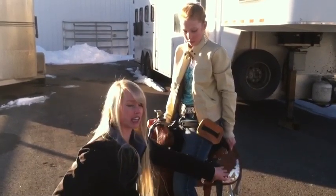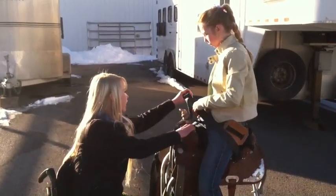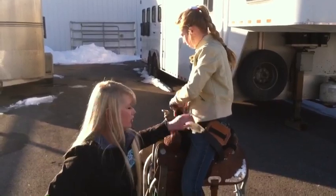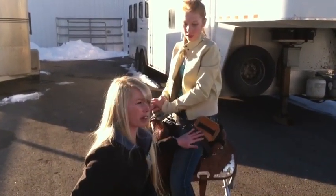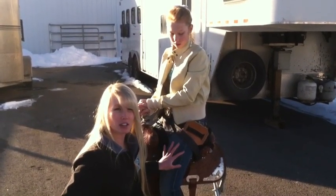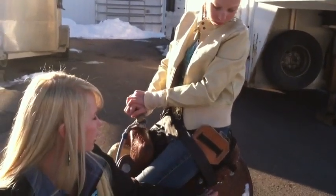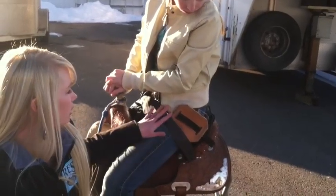The main part of my whole saddle is the seatbelt. It comes across and buckles onto the other side, and then you can tighten it. This was the first piece we got put on. I got the idea from a team roper in Arizona — he wasn't paralyzed but had weakened legs and needed help to stay in the saddle. The way it's hooked on, there are pieces behind my cannel on both sides, and it's bolted so that the seatbelt is held on.